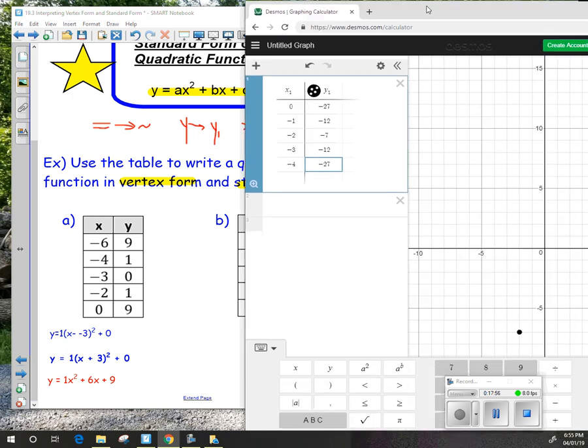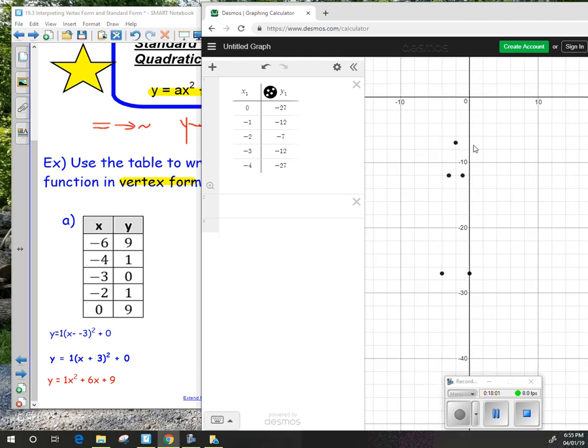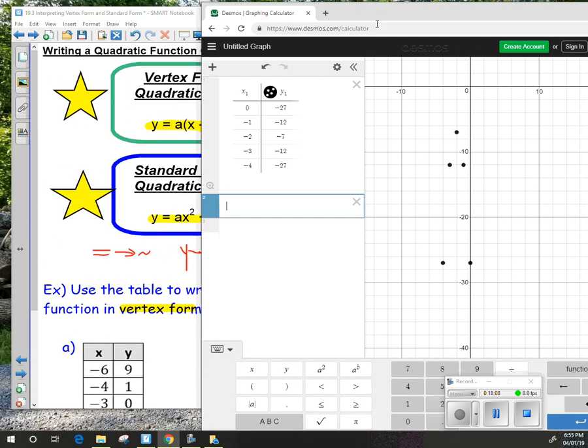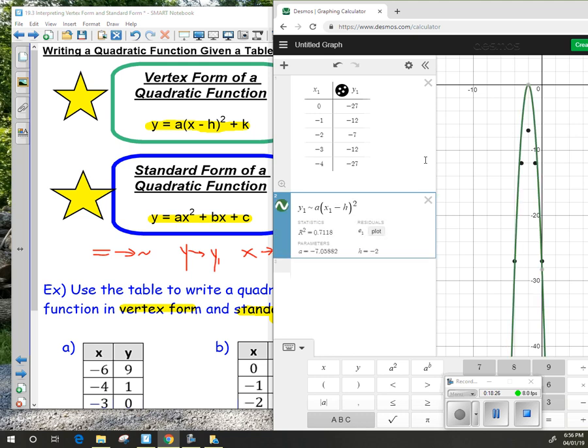Okay, so hopefully at this point you've tried it on your own, you got your equations. When I did that, I had to zoom out a little bit to get my points, but you can again see the parabola shaped there. And again, I'm going to type in, here's my equations. Use your notes there to help you until you get it down. y1 tilde a1 parentheses x1 minus h parentheses squared plus k. There's my a, h, and k.